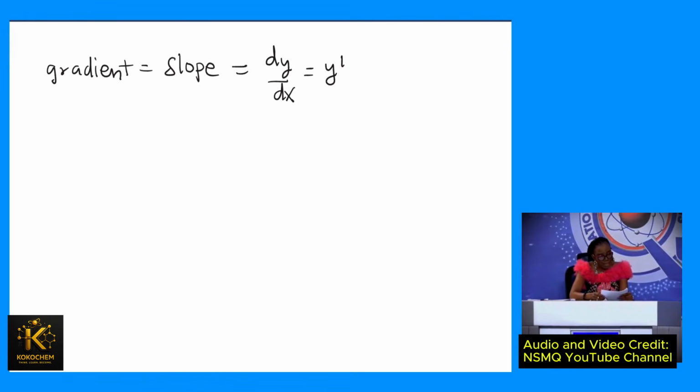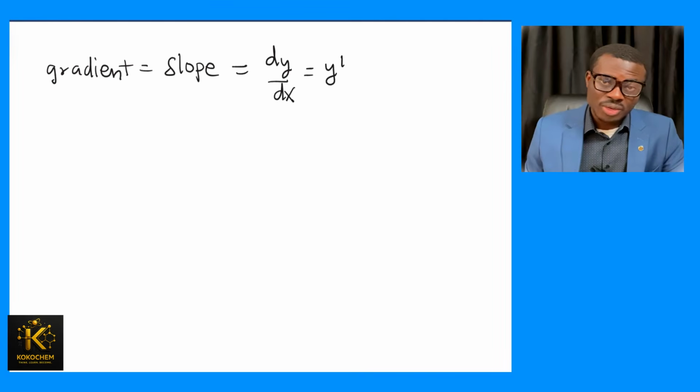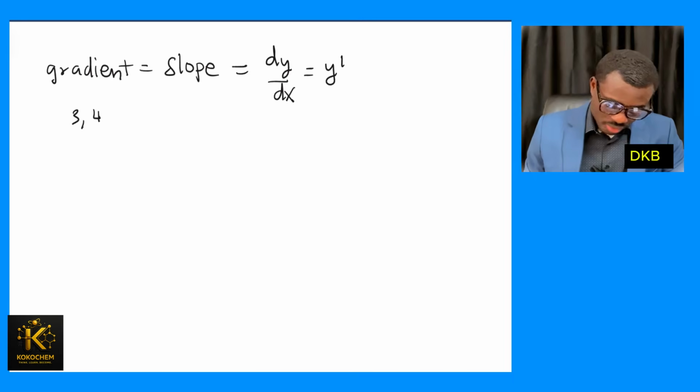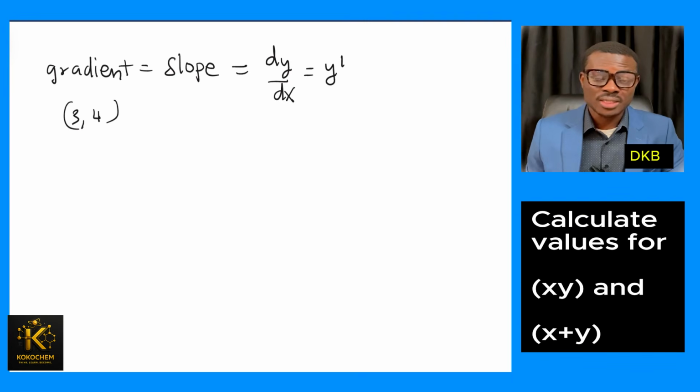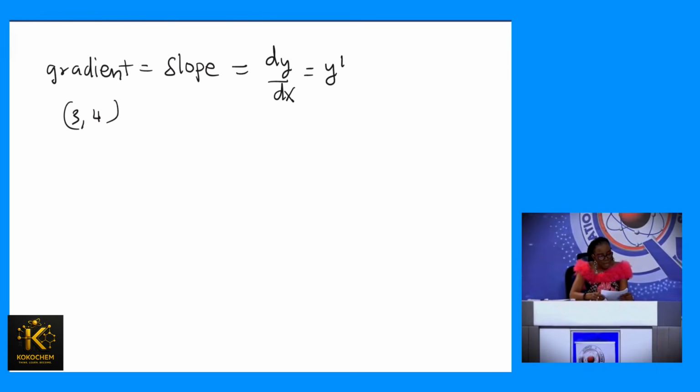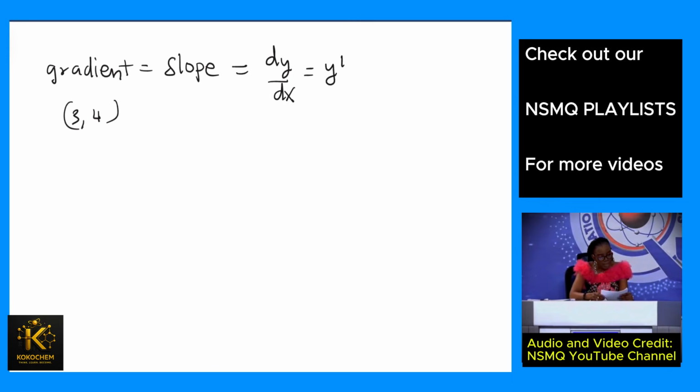xy multiplying the expression x plus y is equal to 84 at the point with coordinates 3, 4. Remember that in the question, they gave you the coordinate 3, 4. So x will be 3, y will be 4. So the second shortcut or trick here is that you have to quickly pre-calculate the key values in your head, okay?